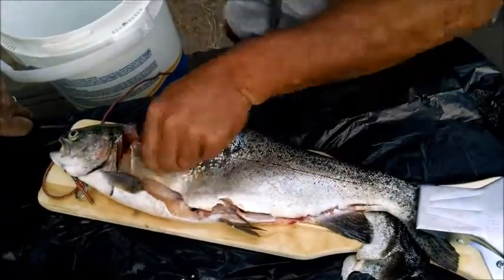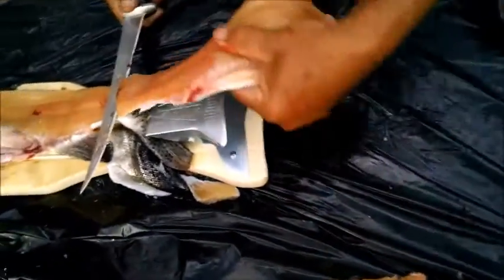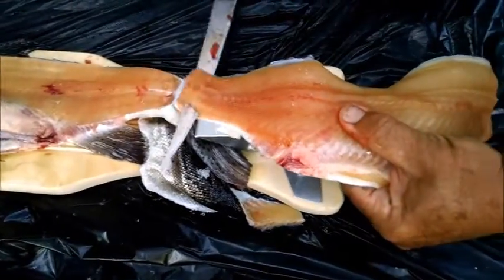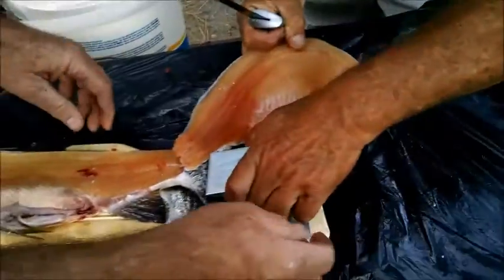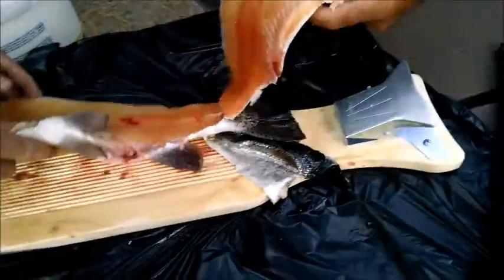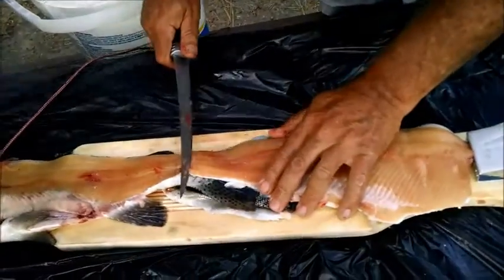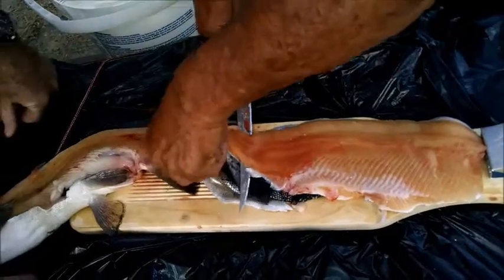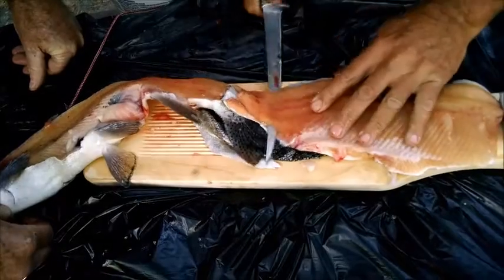Okay, and then just finish it off - pull that down again and we'll see. Pull this way down, yep. Flip this, get underneath there. See if I can do a better job with the skin - just go right along the skin. Pull that fish off and do it on the board. Now, do you guys eat fish a lot? No, not pretty much. I don't catch a lot at the lake because I don't like to lake fish that much.